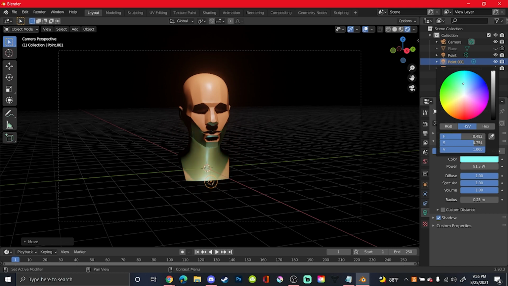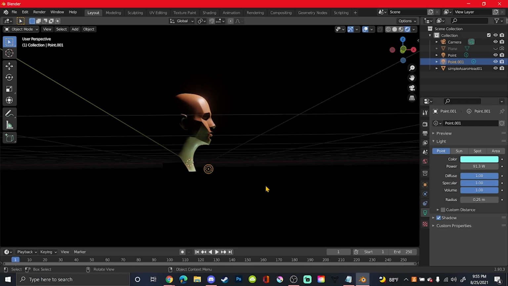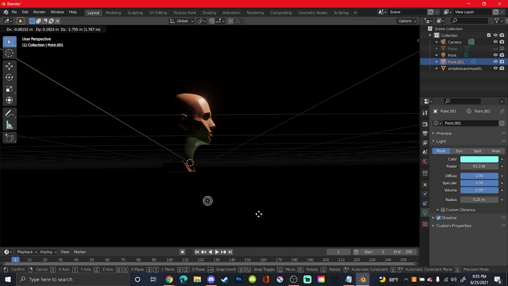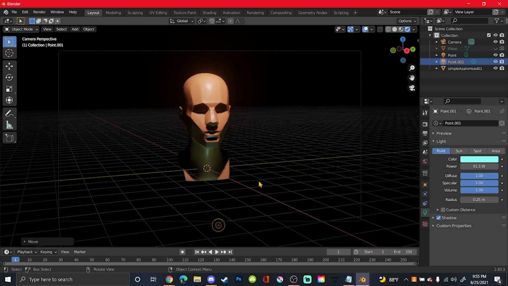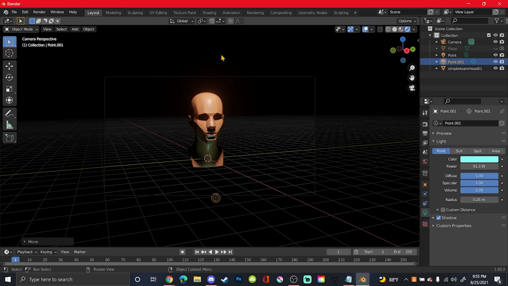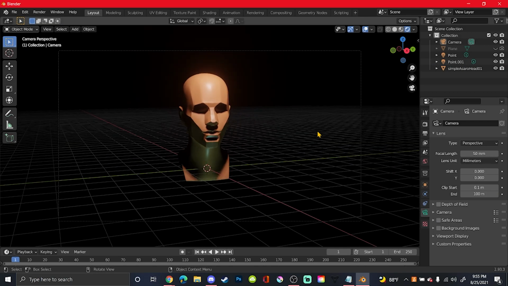So let's give that a blue ambient light. Let's make it a little further. And there. So now that you have your lighting set up, you press F12 to render it.